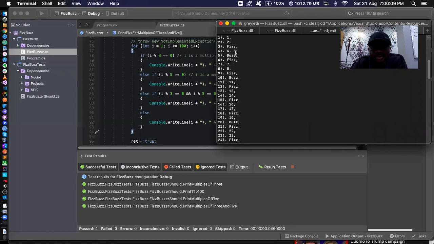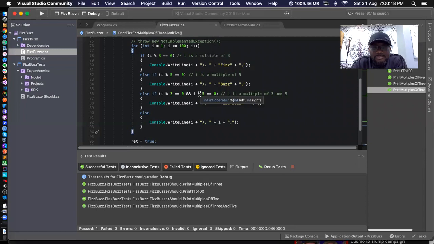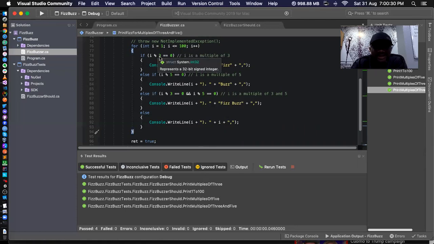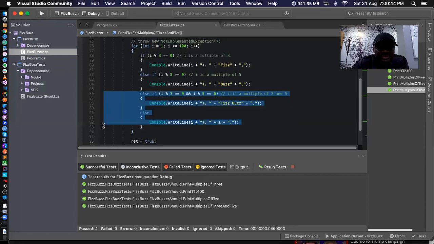So if you look at what's going on, the fizz buzz never appears. You know why? Because the fizz buzz condition is never run. And why is it never run? Because by the time we're using else if, by the time the control pointer gets to something that would have passed for a 3 and 5, it would have passed for either a 3 earlier or a 5 earlier. So how do you fix that? Move this piece of code out of here and to the top.